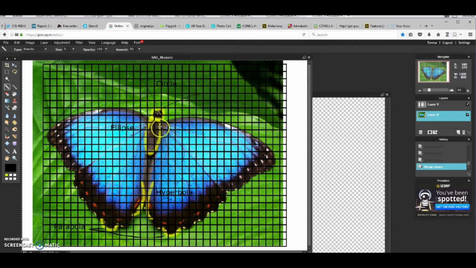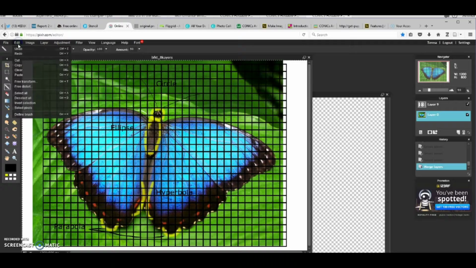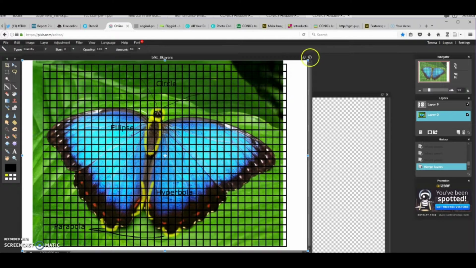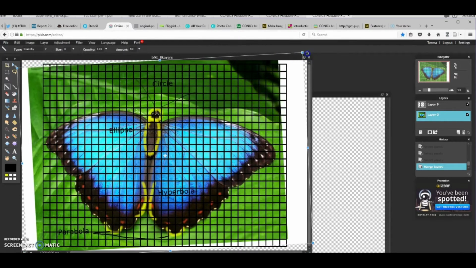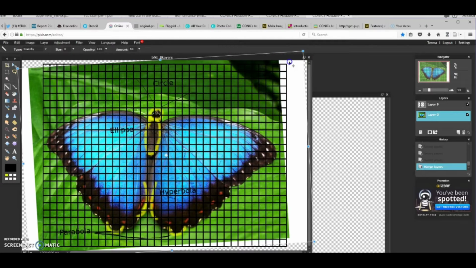But as you can see in this particular drawing, the ellipse and the hyperbola and the parabolas are at an angle. So what we want to do at this point then is we select Image, Edit, Pre-Transform, and we're just going to rotate the image here until we can straighten it up. And shift it just a little just to make writing the equations easier.